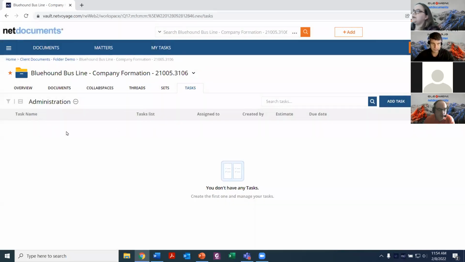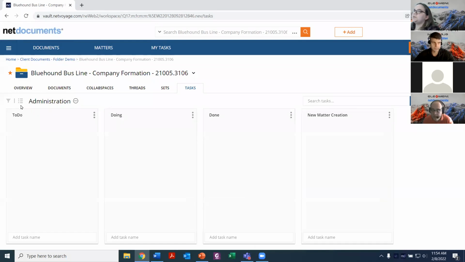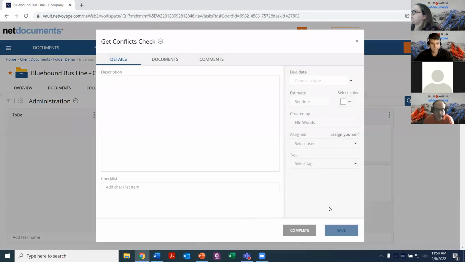And then from here, I'll switch back to my Kanban layout. If I hit this little ellipsis, it gives me list actions where I could add new tasks, or I could add a task down here at the bottom and say, I need to draft an engagement letter and get a conflict check. And then it creates those for me and I can open them up and make my selections.